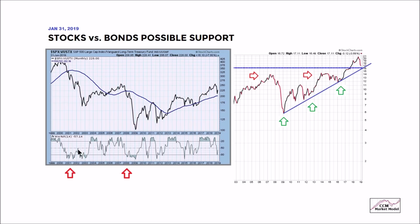The monthly indicator is Williams percent R. Measures momentum. Notice momentum here, 2000 out to the lows in 2003. Williams percent R clearly violates the negative 80 level here, moving well into quote-unquote oversold territory. This look here tells us that bearish momentum, which favors bonds and is against stocks in this case, is very, very strong here.